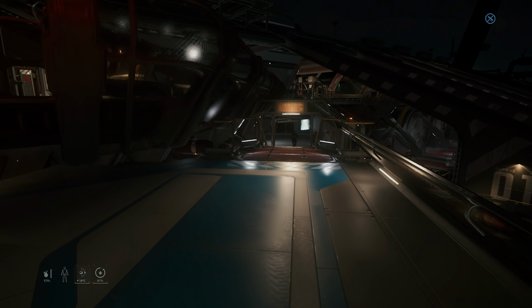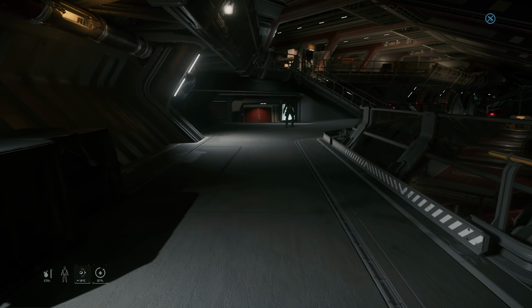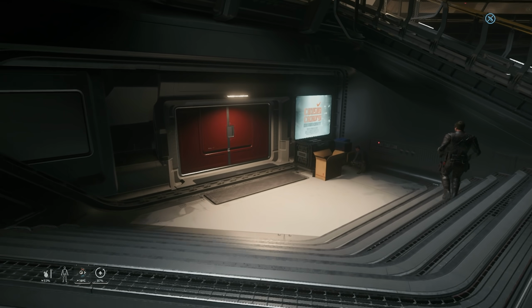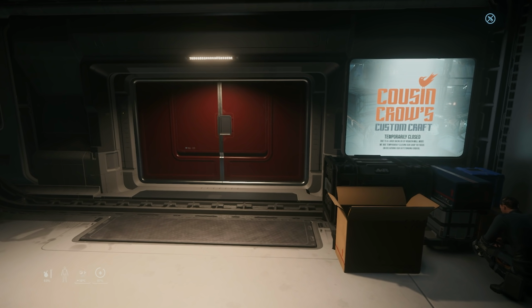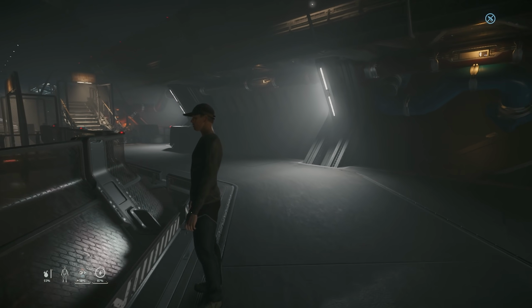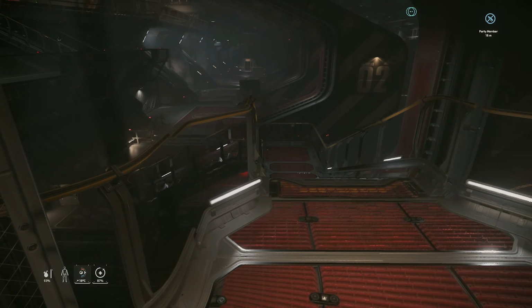I'm going to go around here. Skate pods. Oh, it's also all the way to Cousin Crow's place, which I hadn't seen before. So this is where Cousin Crow's will be. Looking forward to that because that means we have customization for ships and some modular stuff as well. And a lot of smoke going on here.